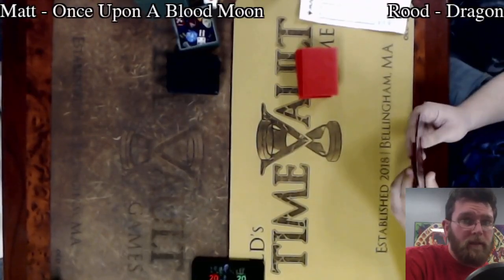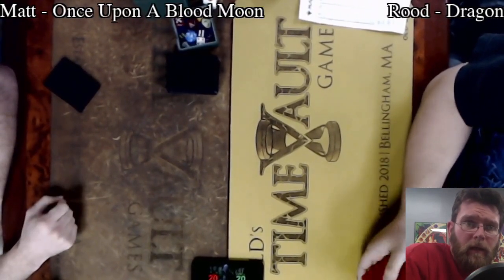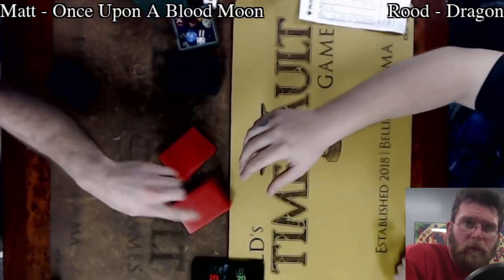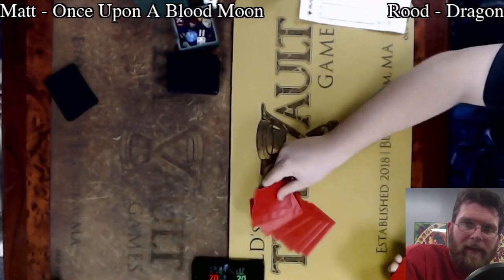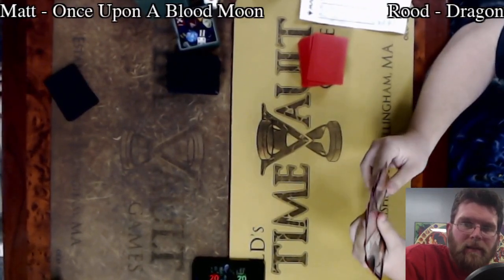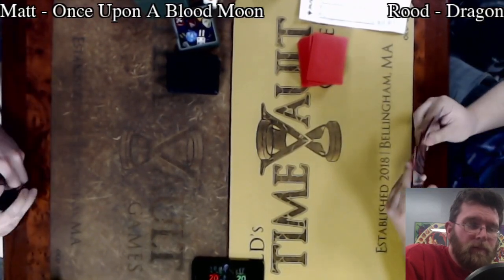Welcome to Fast Effect Double Speed Magic the Gathering from ELD's Time Ball Games in Bellingham, Mass. Here we have on a mat a brew called Once Upon a Blood Moon. That's going to be a Gruul Stompy deck, so green and red, alongside Chalice of the Void and Blood Moon. And Rude's going to be on Dragon, a deck that he's been playing for a very long time.